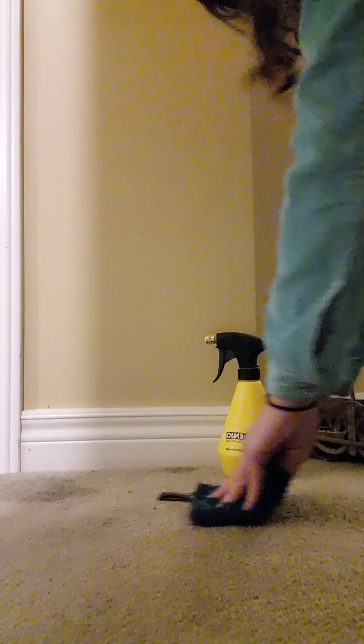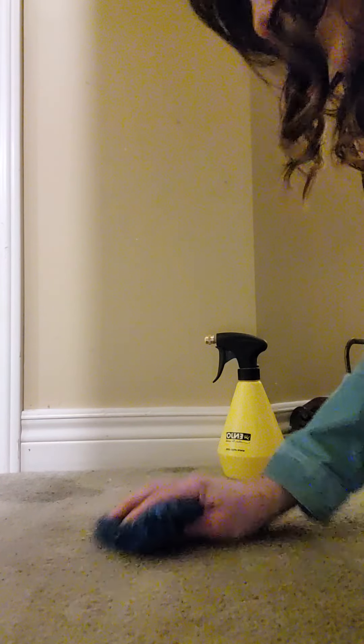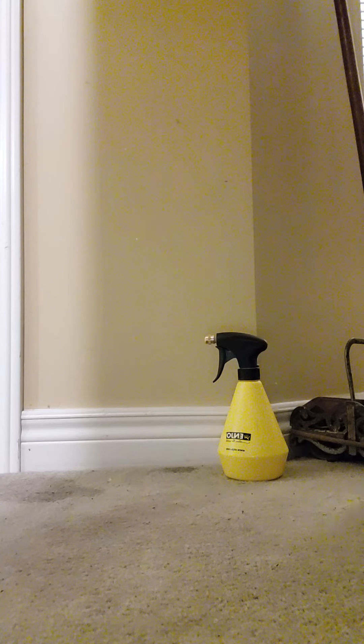I'm doing just this little section here because I just need to work a little bit more — that was probably a bigger droplet there. And once I'm done, I'm going to flip my glove and with my two hands push it like this to pick up as much as I can. You can see how it's gone. And then I'm going to take my medium fiber, fold it in half and again go over it like this and pick up whatever could be left there, so that you're removing all traces of dirt — whether or not it's from a pet, blood, vomit, anything you think you have.